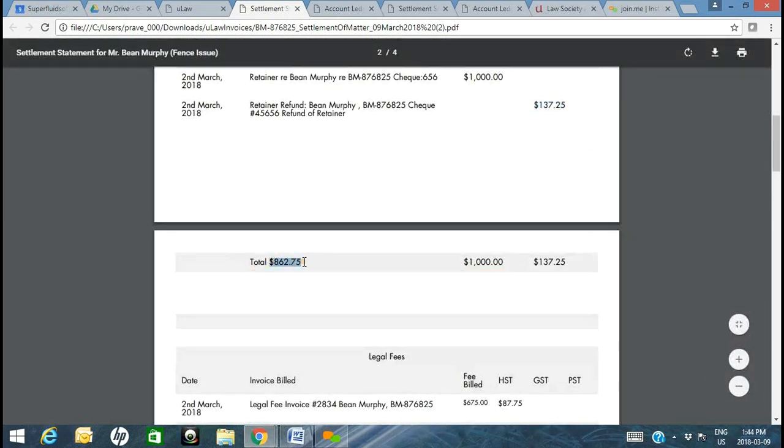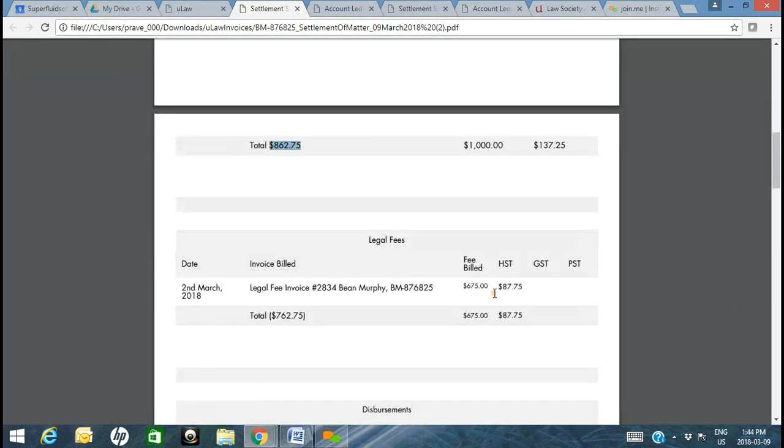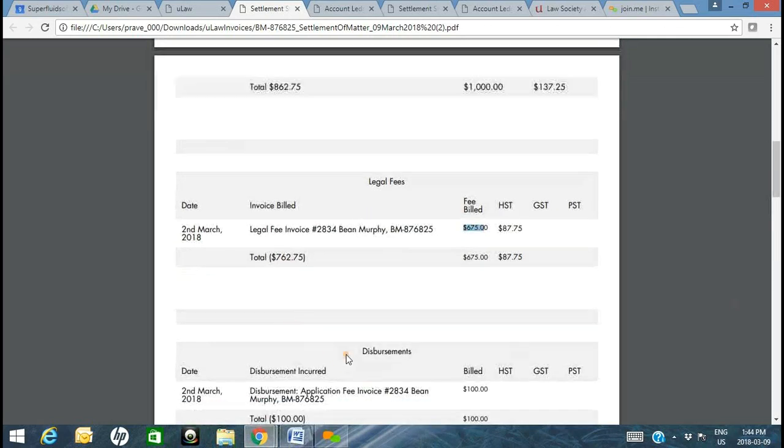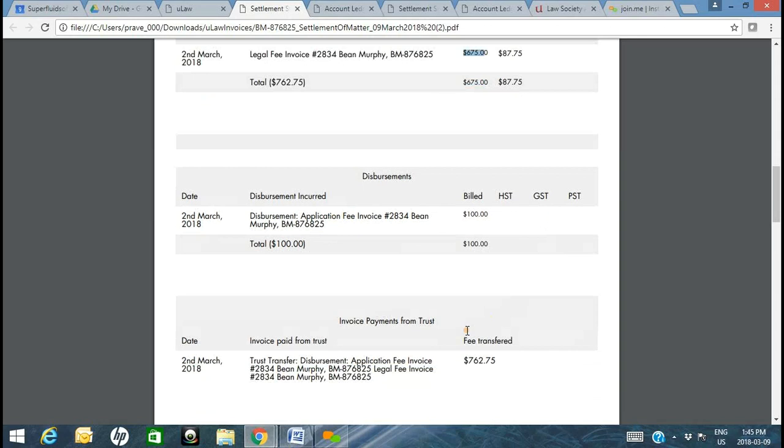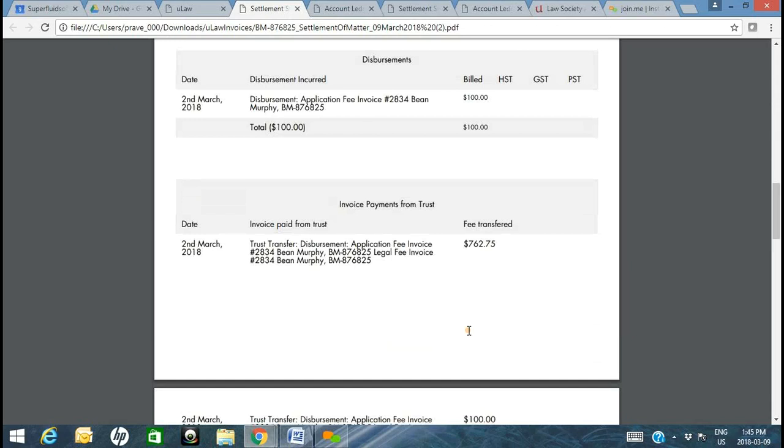The total of $862.75 is what the lawyer had made, and that was through a combination of the legal fee of $762.75 and a $100 disbursement for an application fee. So it clearly outlines the exact touch points of every accounting number in this particular matter.